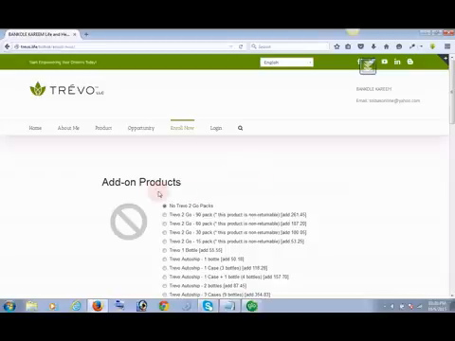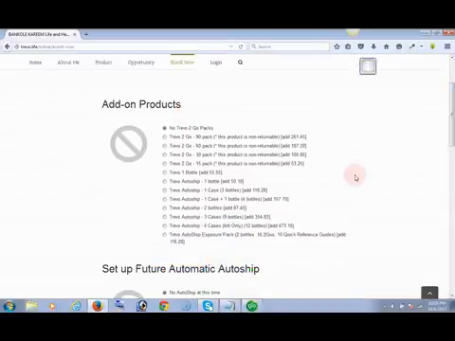Now it has taken you to these add-on products. At this point, what the system is asking you to do is, if along with your registration you still want to buy some other Trevo bottles, that is where this one comes in.